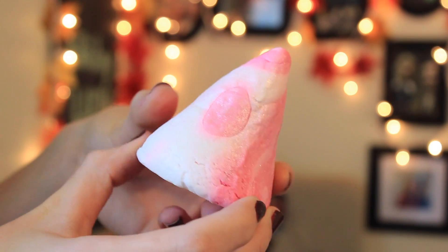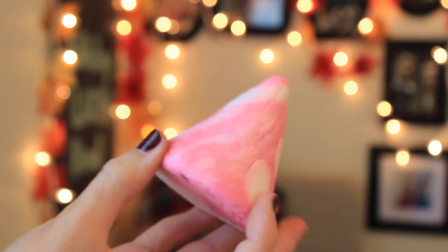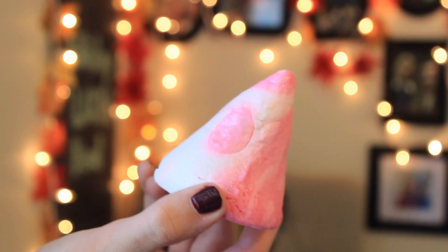I also got the Candy Mountain because you can't not go there and buy Candy Mountain. I love it because it adds a little bit of glitter and shimmer to your bath without being big chunks you have to clean up after. I love glitter, and it's nice that you don't have to clean it up. The description is: 'Fair Trade Vanilla grows in view of the Azari Mountains in western Uganda before being packed into this lustrous pink bubbler. Crumble it under running water and sink deep into the glistening ridges of sweet-scented bubbles and comforting candy scent. It's a sweet treat you won't soon forget.' Candy Mountain is definitely one of my favorites — I'll probably be repurchasing this until they stop selling it. If you only want to check out one, I'd recommend this one.